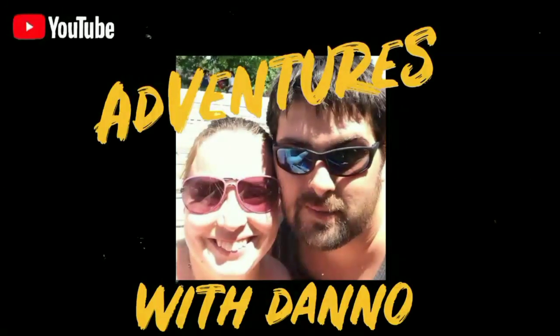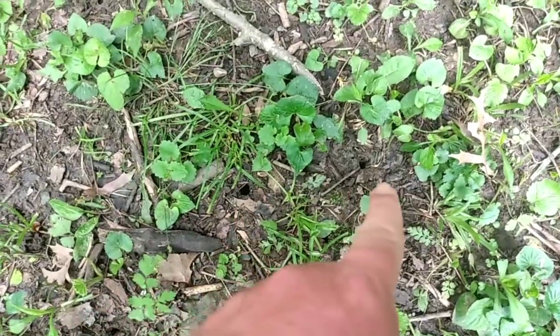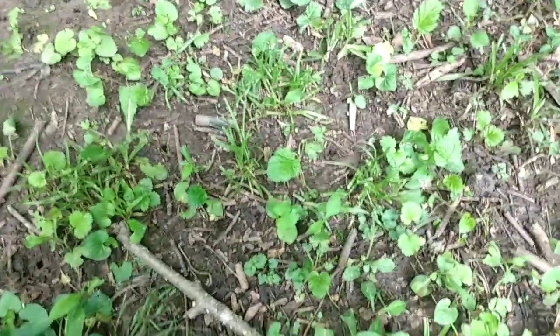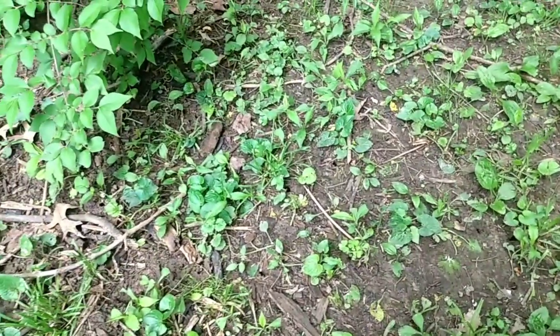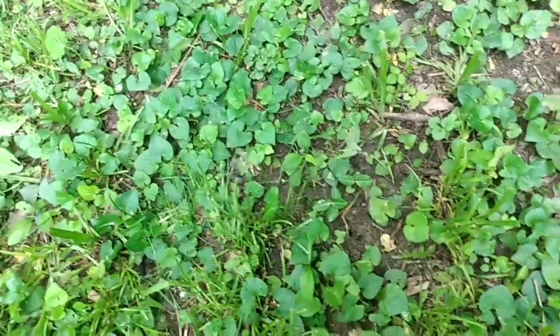They're here. They're kind of hard to find at this point, but as you can see, we have hundreds and hundreds of little tiny holes. You see these holes? This is where they're all coming out. A lot of them have been crawling up trees, and then I believe they grow their wings, and that's when the hissing sound begins. This is how you can tell they've emerged — finding holes all over the place. Everywhere you look, there's just hundreds and hundreds of holes where they are coming up out of the ground.